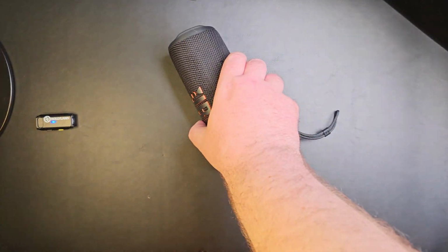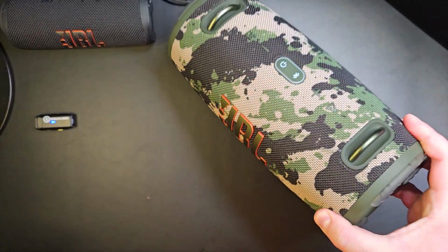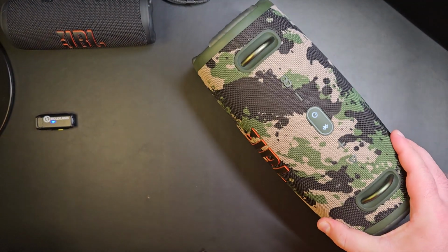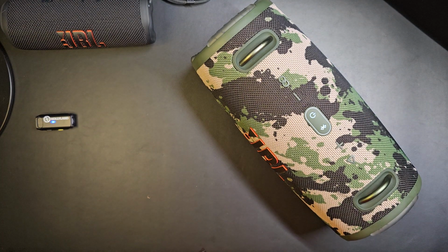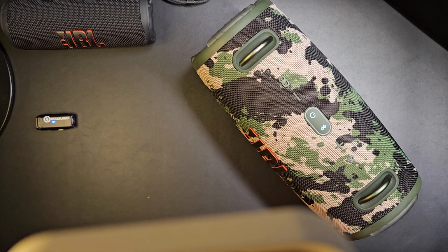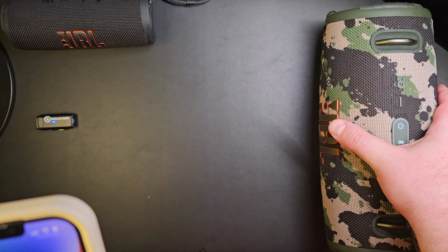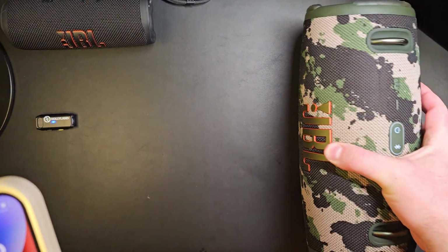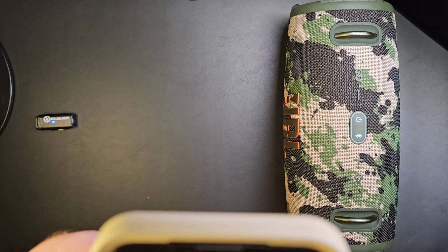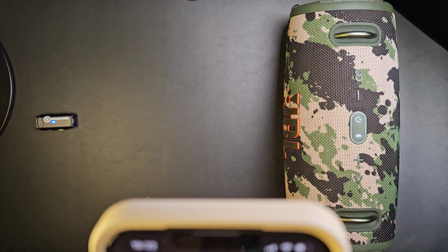Okay, so now let's compare it against the JBL Xtreme. We have it right here. This is something I bought secondhand as well. You know, why pay the full price? So let's quickly switch to this one, and we want to lower the volume a bit. I just want to make sure that this is playing. Let's take this out of the way a bit to avoid any confusion. So we will play the other song first.